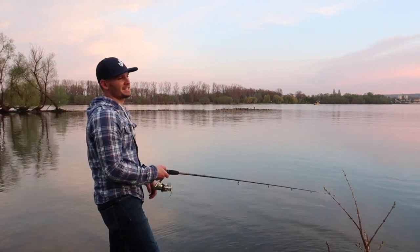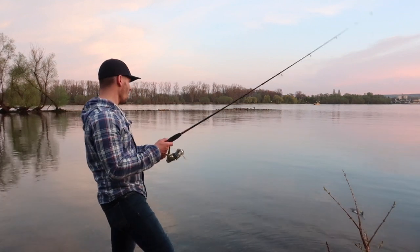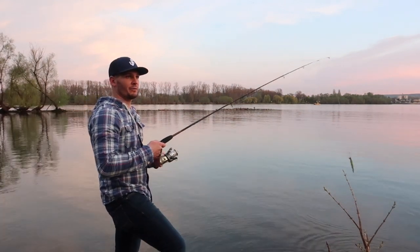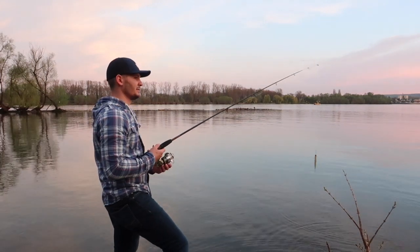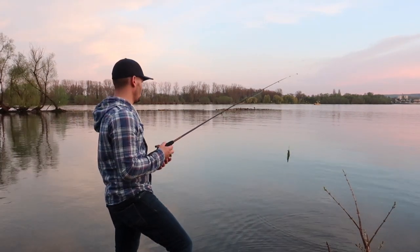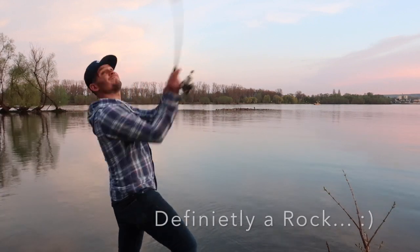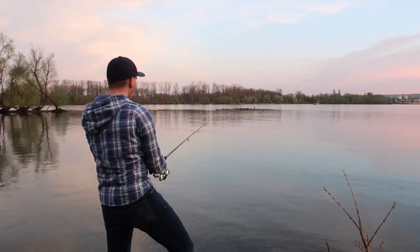first cast. Cast it out, turned into a... whoa, did we just have something there? I think we might have just had a little bite. Wow. Not sure what happened there. I might have got caught on a rock, might have had a bite, who knows. We'll try back out again.